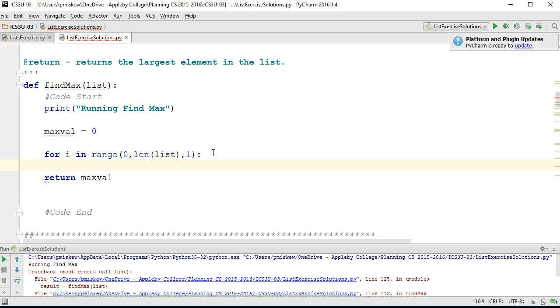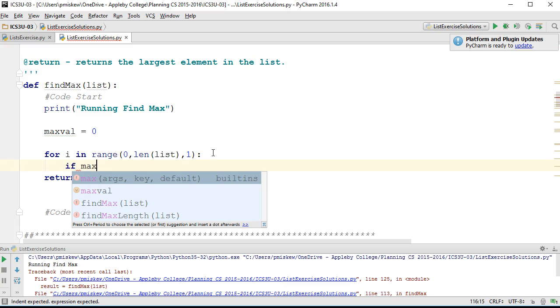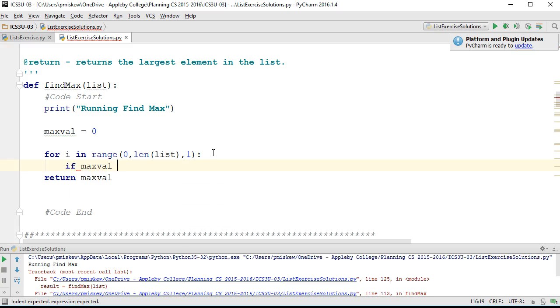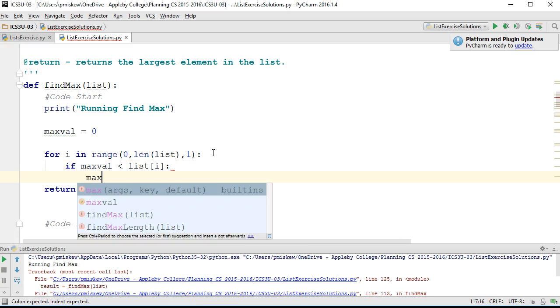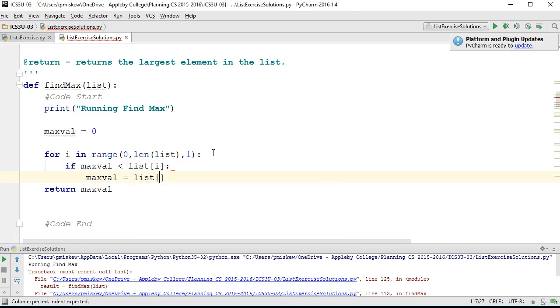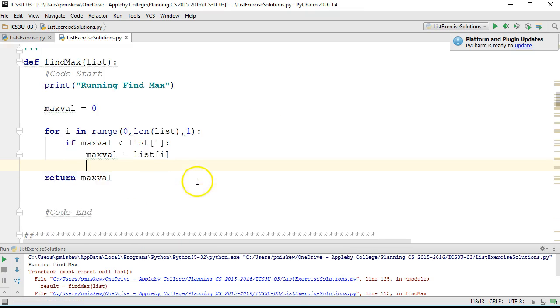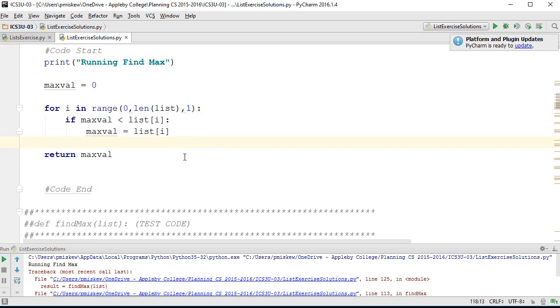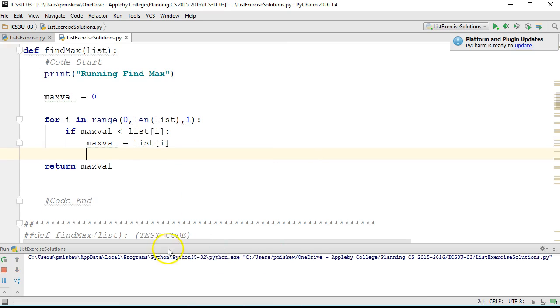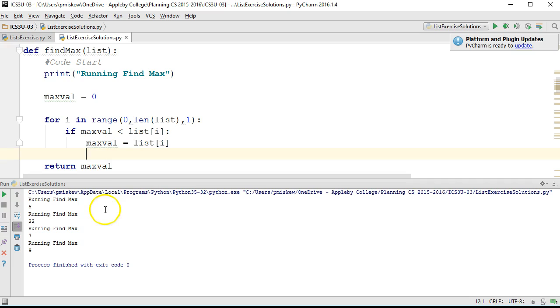And I'm simply going to say if max val is less than list.i, max val is equal to list.i. And give this a whirl. Sure enough, it works perfectly.